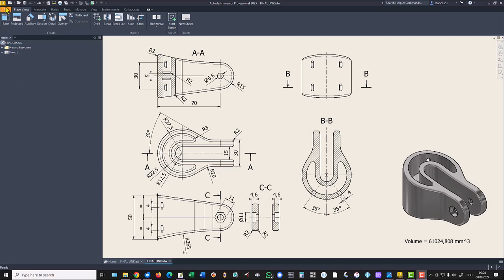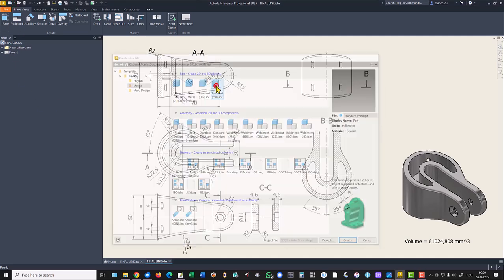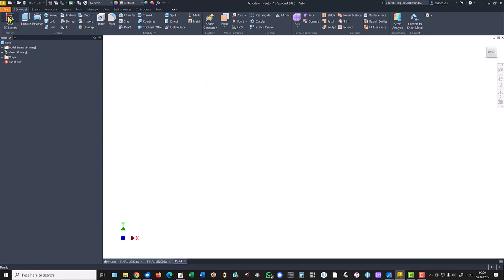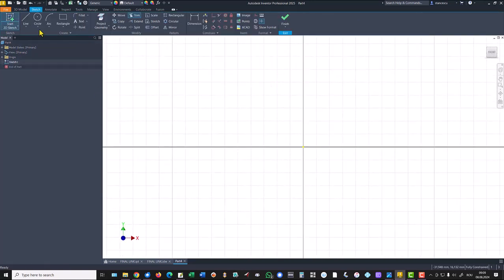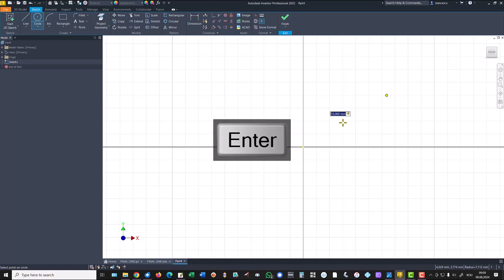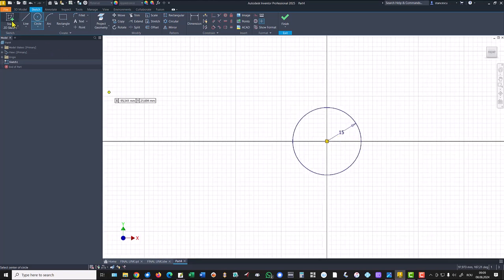Okay. New standard millimeters IPT, sketch XY plane, circle with a radius of 15. Then we draw a line starting from a point of the circle, keeping pressed the left button, and we have a tangent. We go here and up. As I said, this midpoint is aligned with this center point.